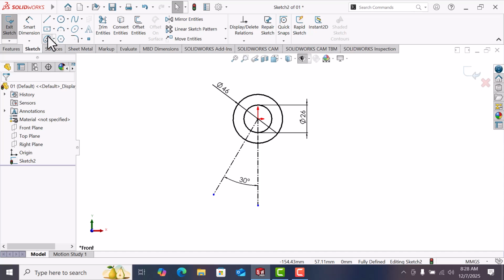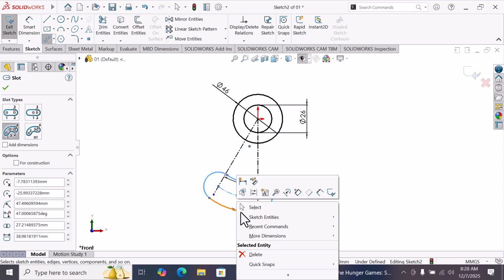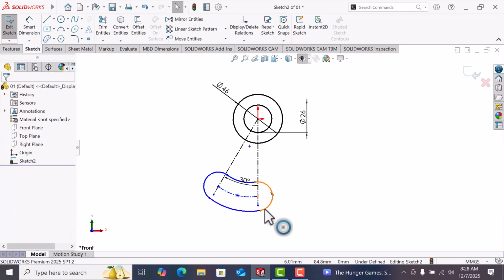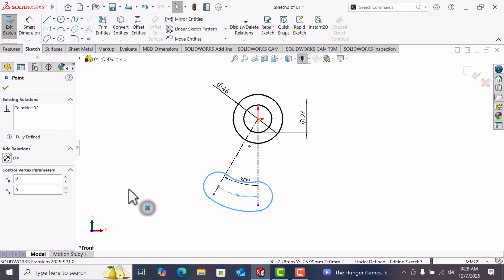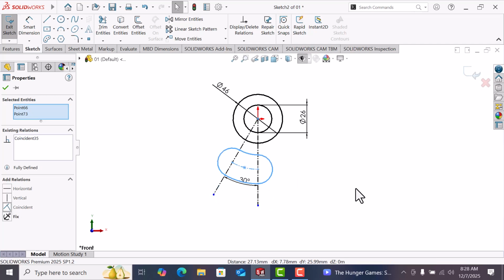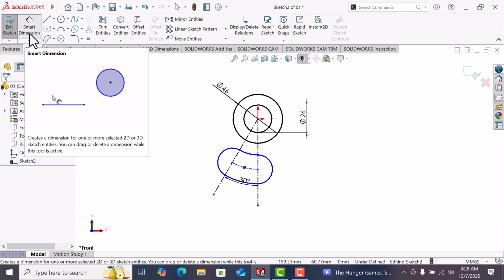Now go to slot, 3-point arc slot, draw here. This center line and this center line select. Okay. Now this point and origin point coincident. Now go to smart dimension.